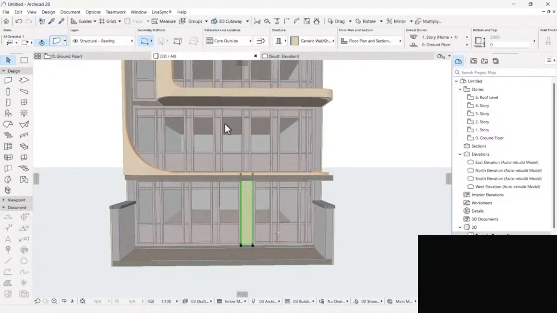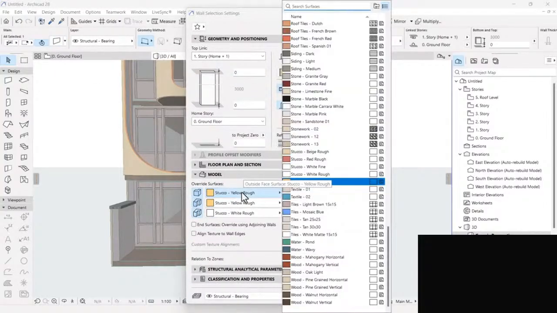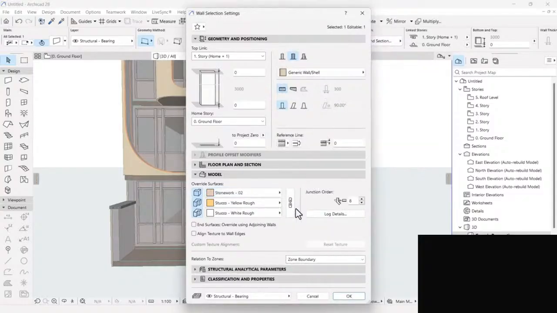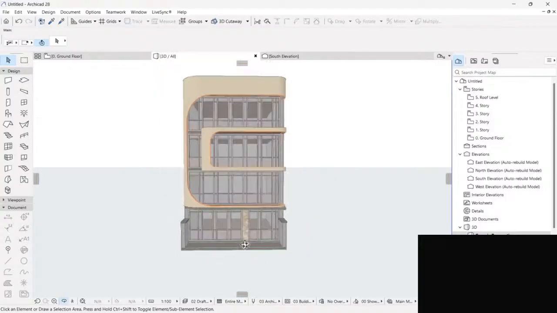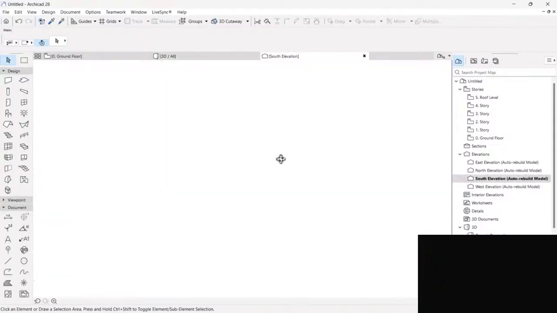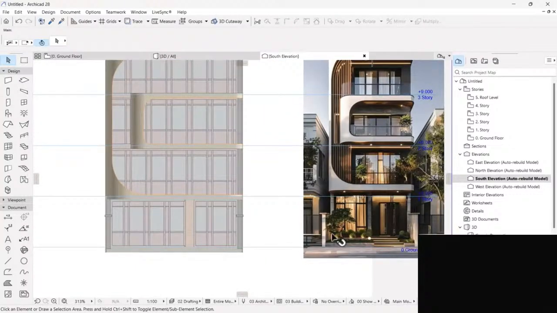And let's change the surfaces to stone cladding for all. Perfect.